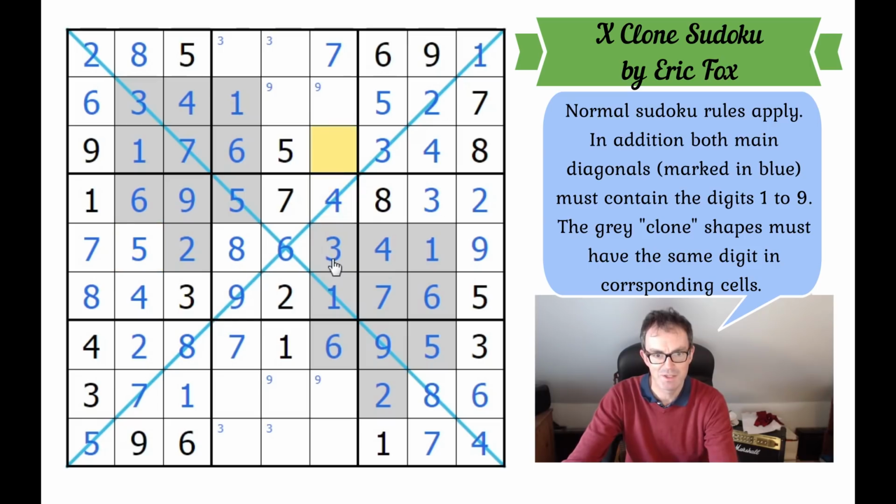This square we can write in. That's got to be... Goodness me, scanning's going to pop here. It's got to be a 2. That means this is a 2, this is a 3. That fixes a 3 at the top. We still need a 4 in the top row, look. So that's going to be a 4. And these two squares have to be 8 and 9 in some order, which we don't actually resolve yet.